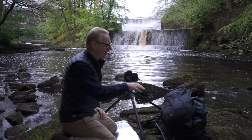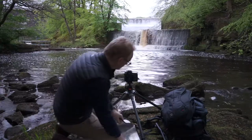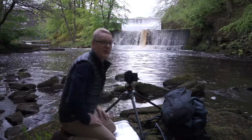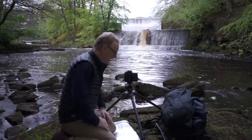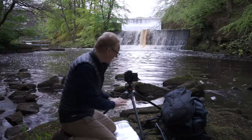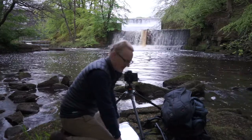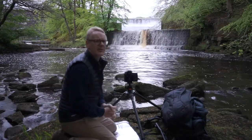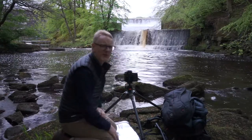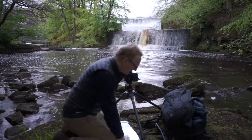The one thing I always carry with me in my bag, because they fold up really small, is one of these. It's just a car windscreen protector for the winter. You can buy them at any petrol station, and they've got a little bit of cushioning. If you're sitting and getting quite low to the camera, they're really useful, because you can chuck them on the floor and kneel on them. They take the harshness of the rocks off your knees a little bit, but also stop you getting all dirty. And they're only cheap, about a fiver or a tenner, so they don't really cost anything. When they get all mucked up, you throw them away and get another one.